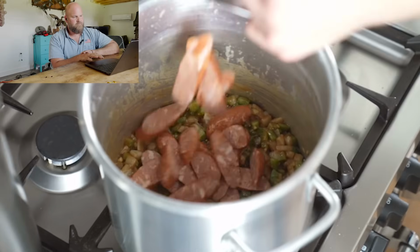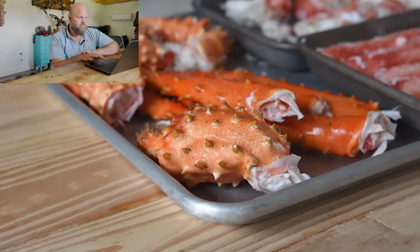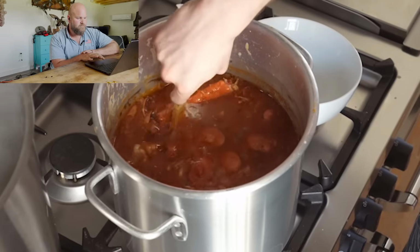I already know people are gonna say, "Josh, don't mix land and sea. You can't do that, it'll mask the seafood flavor." And while that is true in most scenarios, the thing that I like about this is it starts with a strong seafood base with an excessive amount of seafood that definitely balances it out quite nicely. Guess what? No one's gonna get hurt and it's gonna taste mighty fine as it is. So with all that said, let's make this.